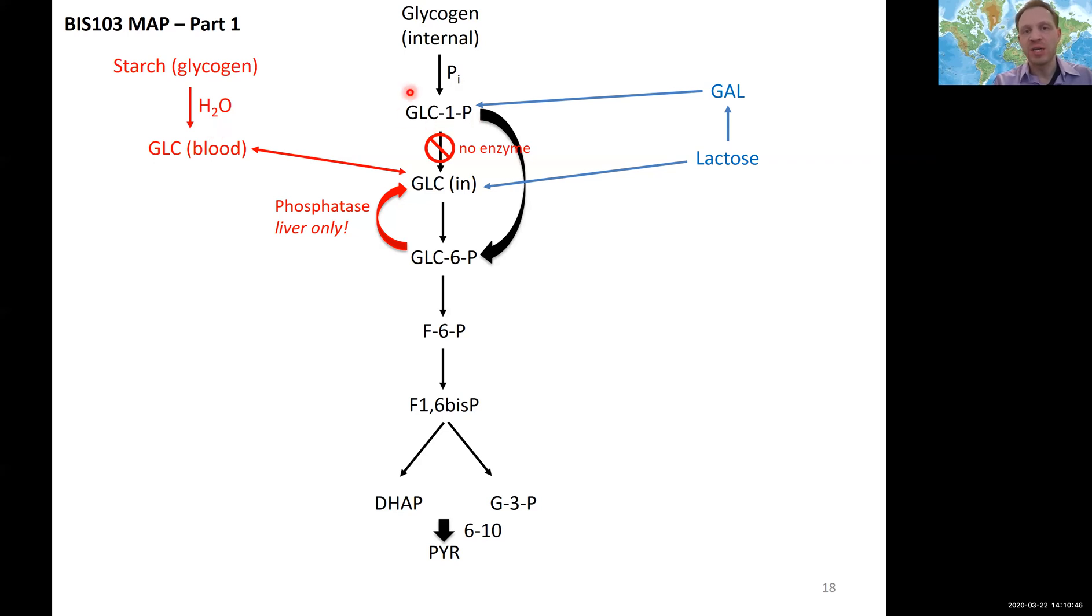Through this reaction here, this is where we bring in galactose into the glycolytic pathway. And then you use the same kind of mutase, it's an isozyme of it that exists also outside the liver, and that we can use to now bring glucose 1-phosphate back to glucose 6-phosphate. We are in glycolysis.